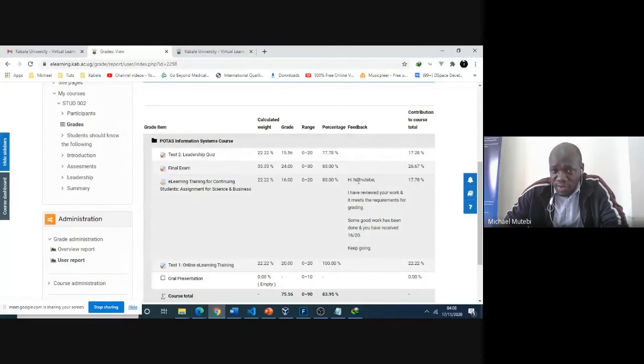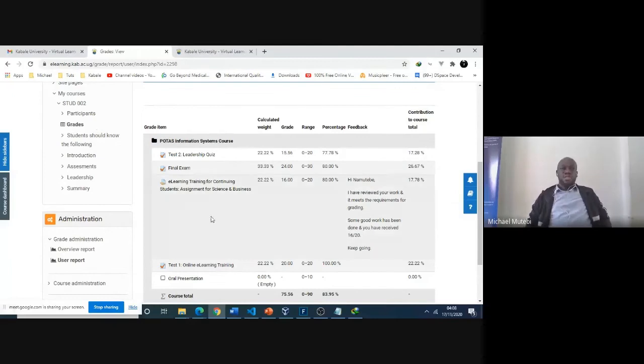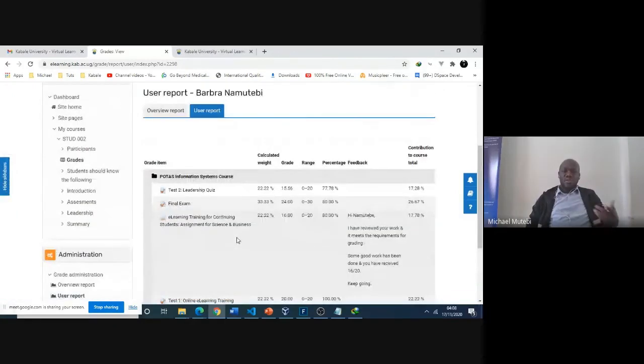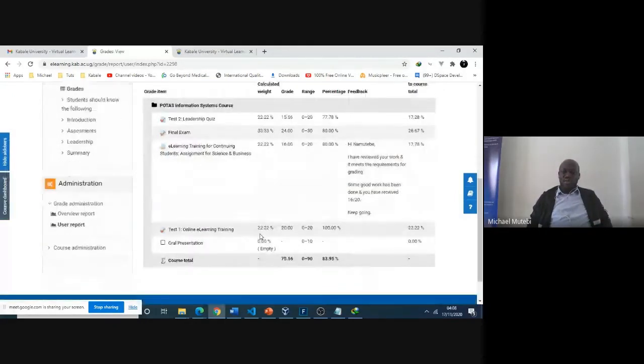We can also view the feedback. For example, for the assignment, the lecturer said, I have reviewed your work and it meets the requirements for grading. Some good work has been done and you have received 16 out of 20. Keep going. So this is how you view your grades.